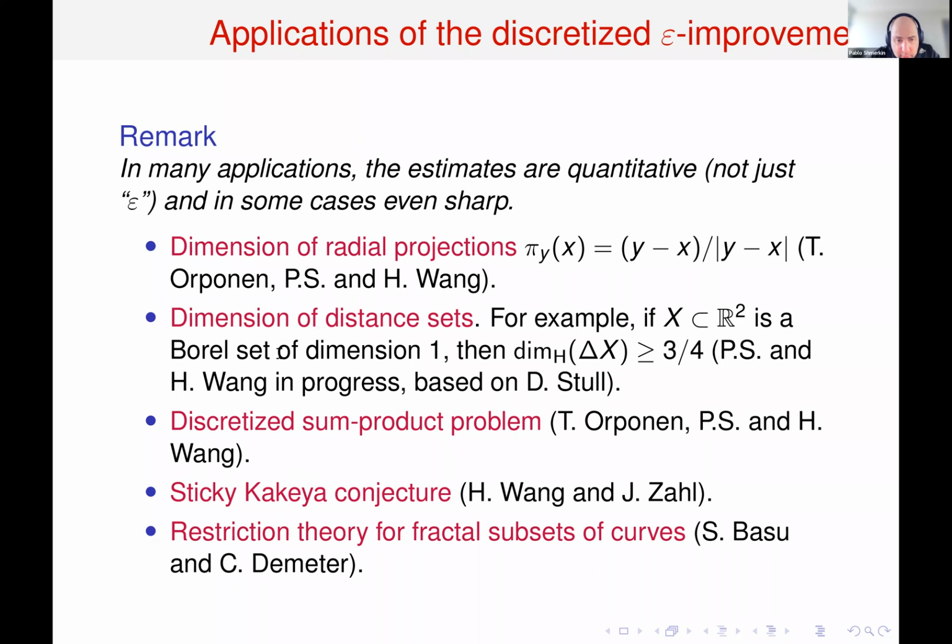So there is a little bit of cheating here, because really the second, third, and fourth points use the first one. So these are indirect applications via radial projections. But ultimately, the radial projections improvement depends on this epsilon improvement on Furstenberg's problem. And I want to say that all of these works require, so it's not a direct application, it's not a corollary. They use the epsilon improvement in Furstenberg's problem, but there are many other things involved in all of these problems. Okay, and that's all.